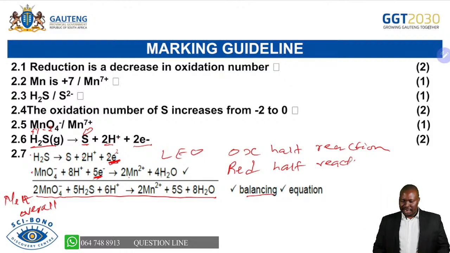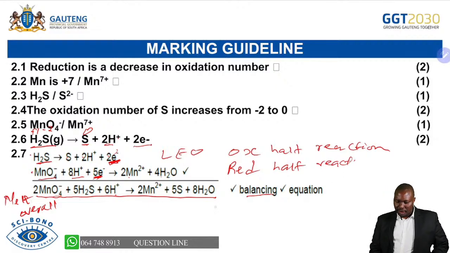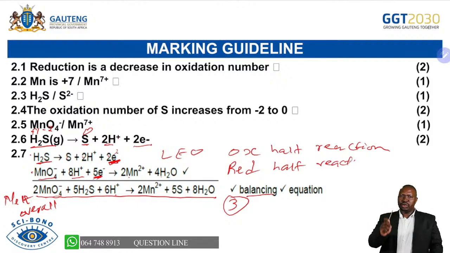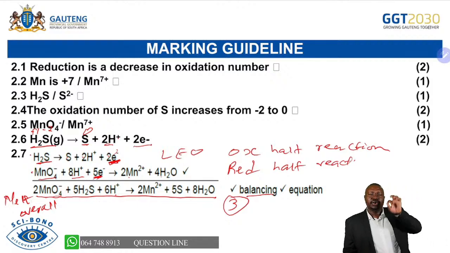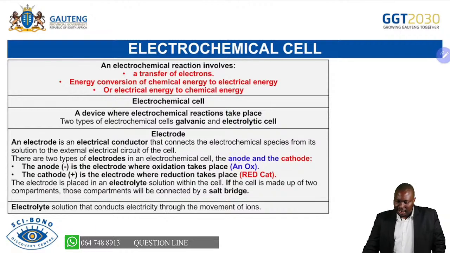The main issue here is that what is on the left, you must write on the left. So you can see on the left, we had H2S, we had MnO4-, we had H+, we have 5 electrons. So you write all that there, and then you are able now to write the 2Mn2+, everything, you write like that. Then you get your balanced equation, and then you are able to get all your 3 marks for balancing this equation. I hope it will help you, but the most important thing, ensure that all your ions are balanced, more especially the electrons, because most of the reactions you will be doing, you will be expected to balance the number of electrons before you can write the overall or the net cell reaction.